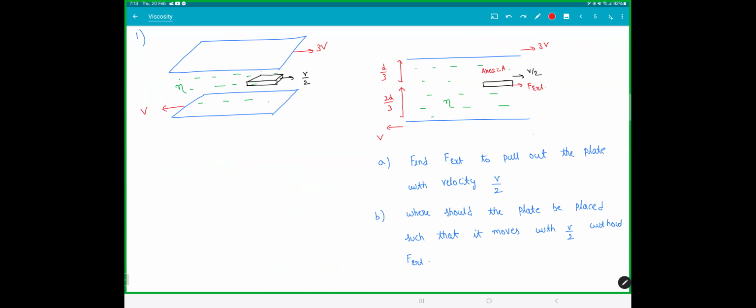How many frictions will be there? Imagine the same thing again. If you have two bread slices and you're pulling this, won't the upper slice and the lower slice both apply friction? There are two surfaces, one on the top and one at the bottom. But what are the directions? Are they both left? Viscous force opposes what? Relative motion. It doesn't oppose your velocity.